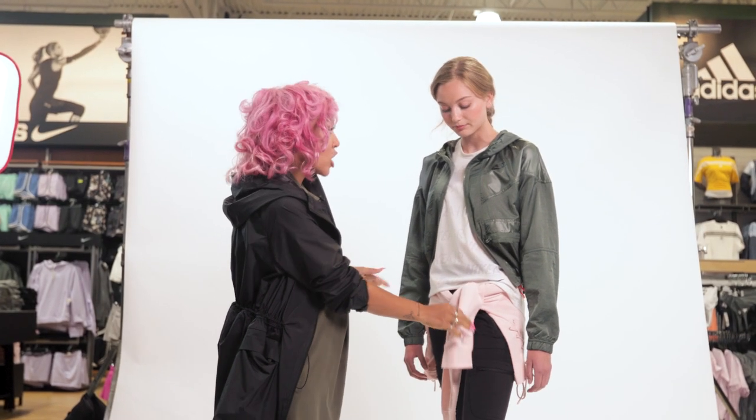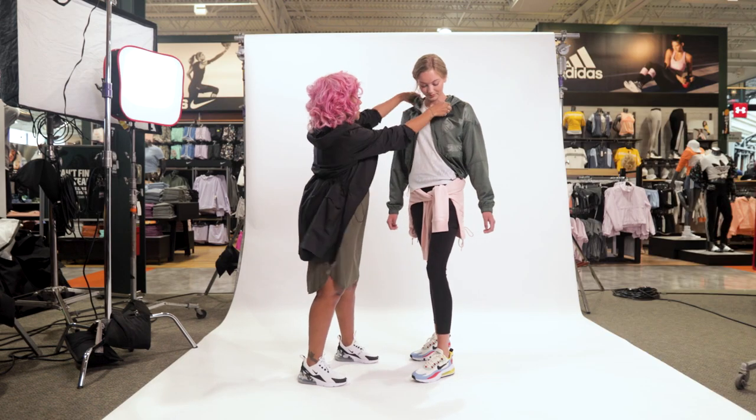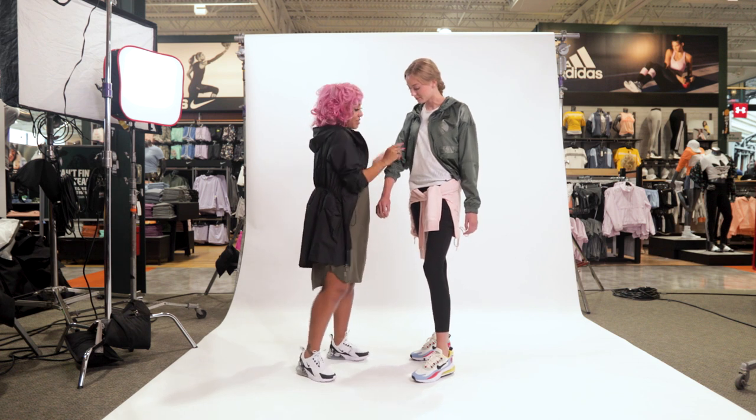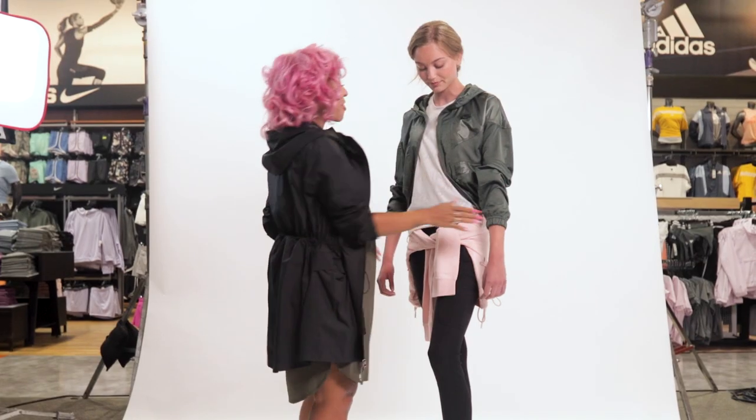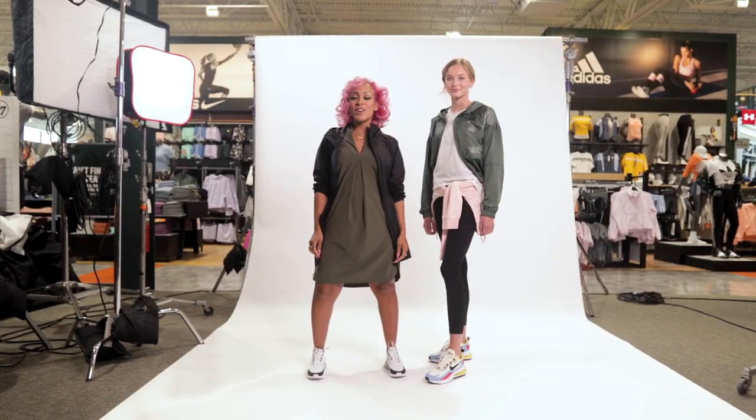I added in this pink sweatshirt. Don't be afraid to put a pastel color with your dark colors. I love this — it's casual and stylish. Let's do the final touches. I think you're ready to make that statement for your last year. When it comes to back to school, your year starts here.